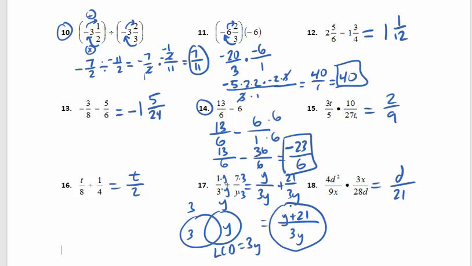Now, some students might think that we could factor a 3 out here to simplify this fraction. Factor a 3 out here and a 3 out there, but we can't, because in order to factor this 3 or divide this 3 out, it would have to be a factor of every single term. It would have to be a factor here, which it is, and here, which it is, but it's not a factor here. Since it's not a factor of this y, I won't be able to divide a 3 out, and that's the best answer that I can get.